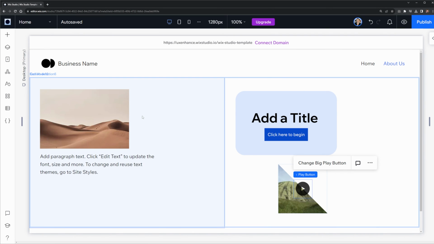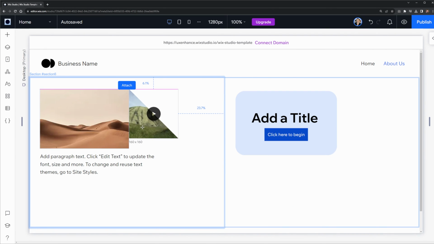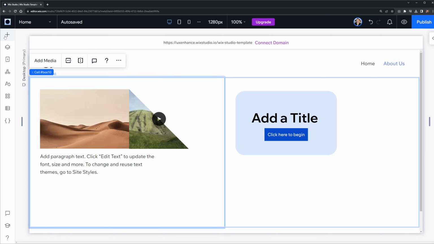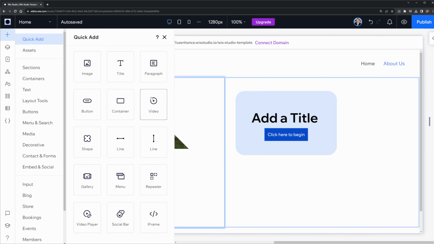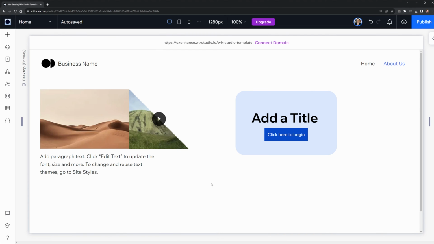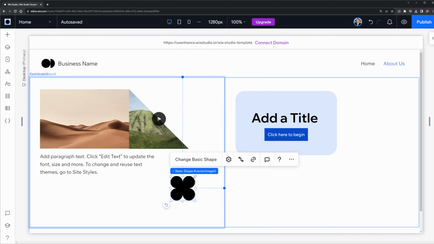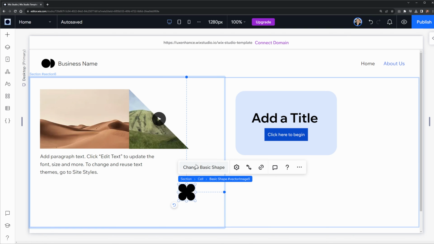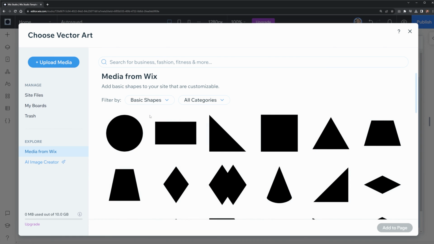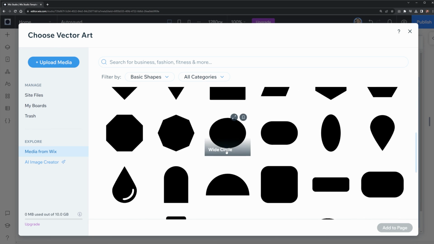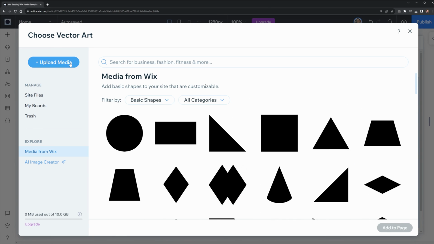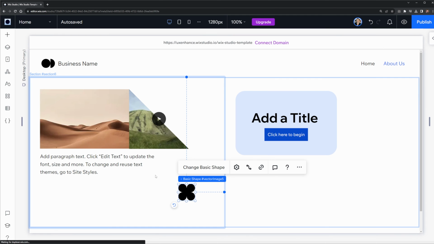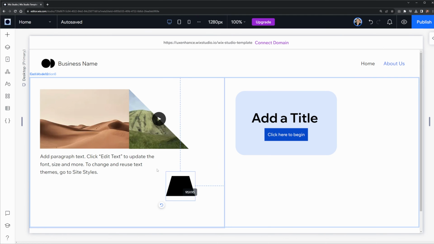For now, I'll place this video just here to the top left of this image and resize it a little bit so it's aligned. Let's take a look at another element here, and this time I'm going to pick this shape element. This is basically like a resizable shape that you can create bigger or smaller because it's essentially an SVG or a vector. So there's lots of predefined shapes that you can select, and you can always upload your own as well. And if you want, you can apply it, and then you should be able to change a number of things.